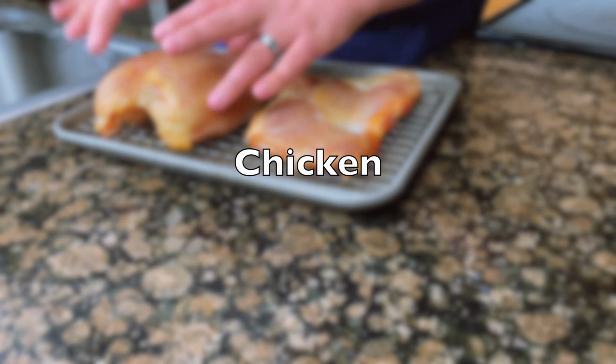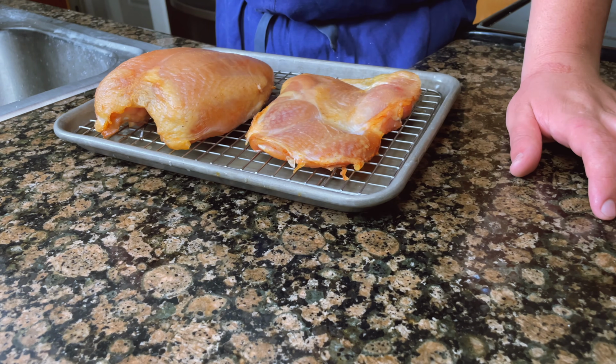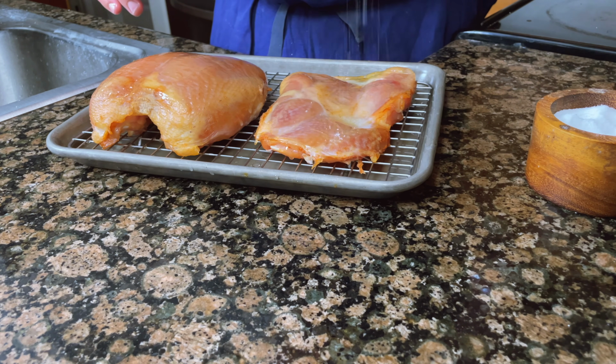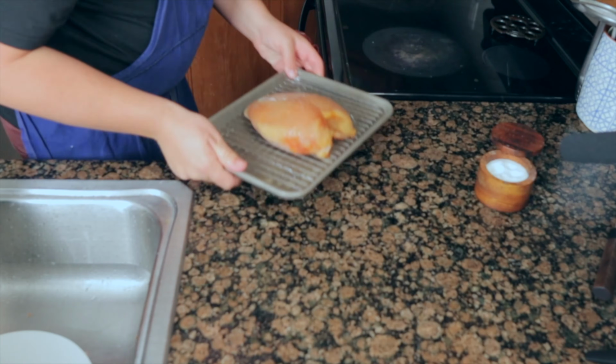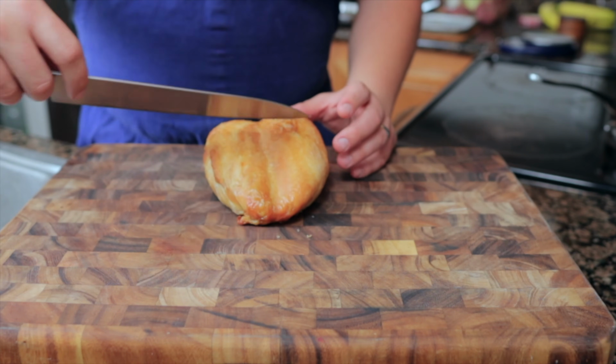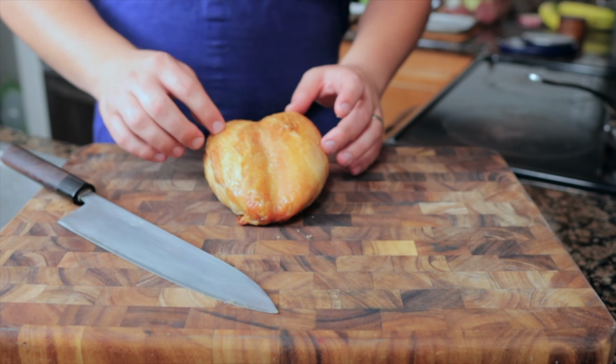There's a video on how to dry age the chicken, linked at the end. Here's how to cook it. Add a little bit of vegetable oil to the skin and season with a little bit of salt. Roast at 475 degrees for 15 to 20 minutes. Then drop down to 375 and cook till you reach an internal of 160.